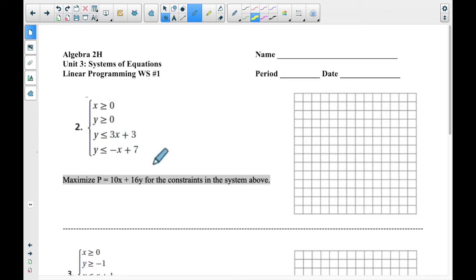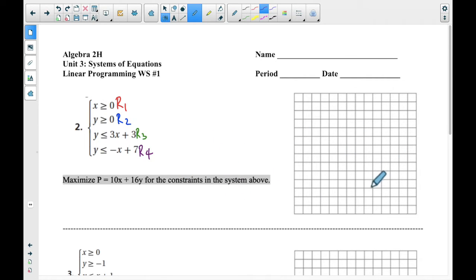I'm just going to work through one example so that we understand some basics, and a lot of this we've already talked about. In the last video we talked about how sometimes it's helpful to label R1, R2, R3, and R4. So you might take a second to do that. Then we can go ahead and start graphing.